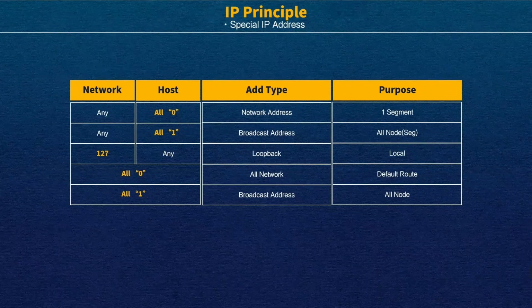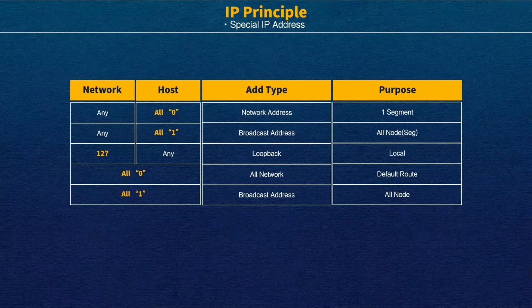The special one is the network part becoming 127, and the host can be any. About this part, pay attention. All the segment or the IP address cannot be used. Maybe someone says local address already, 127.0.0.1. Maybe when you open your computer you have to detect the communication, whether the hardware can work normally or not. We will directly use this address to do the test.